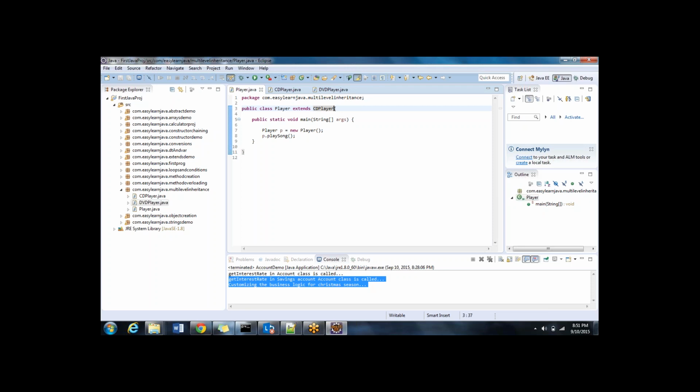Since ABC can play all three, he wants to inherit from multiple classes. He wants to inherit features from all the three classes. The next question to everyone is, will Java allow the ABC player to inherit all the three class properties?